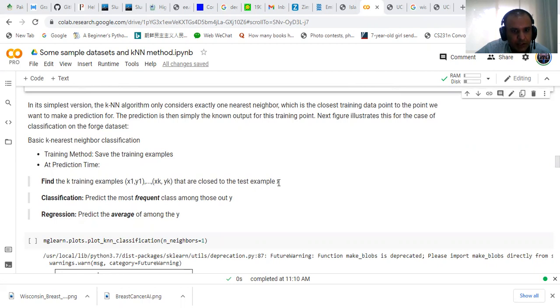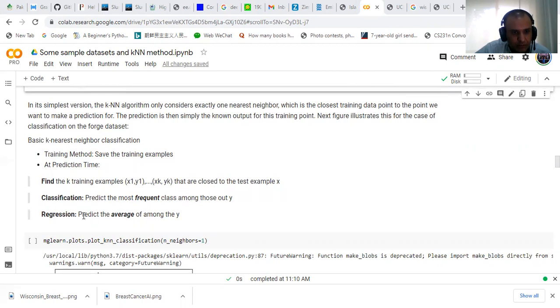For classification of x, we predict the most frequent class among those outputs.